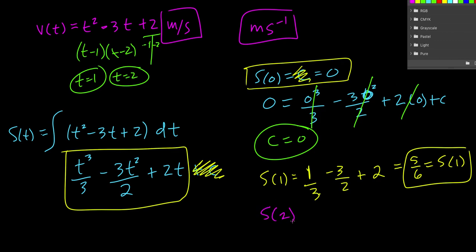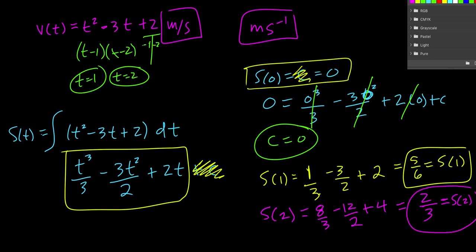Okay, s of 2, plug in a 2 for all of this, so 2 cubed is 8. Plug in a 2, we get 2 squared is 4, and 4 times negative 3 is negative 12. And then we're plugging in a 2, and so that becomes a 4. If we go through common denominators and combine those, we'll end up with 2/3. And if you want me to go over that in MATLAB, I'm happy to go through that.